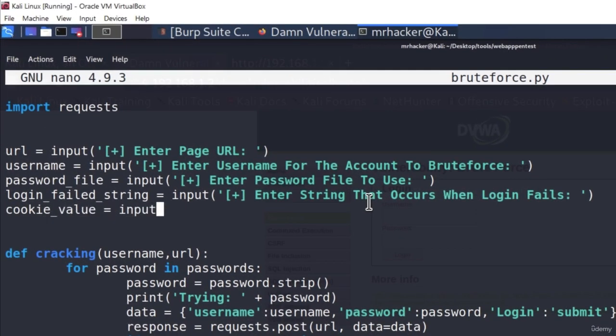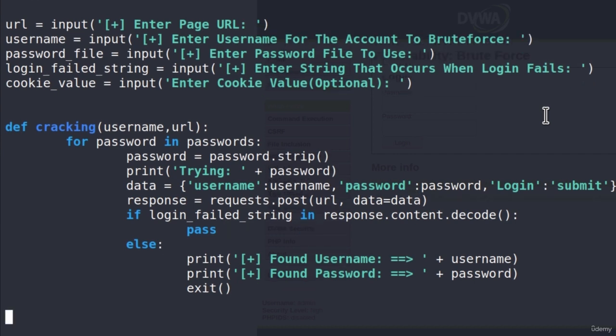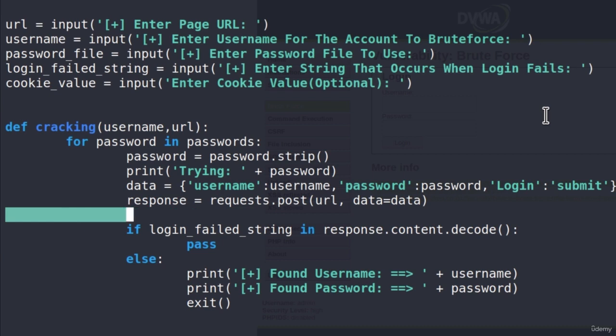And they can just read it from Burp Suite, just like we did once we covered our Hydra tool. So we can specify right here, enter cookie value. And this can be optional because we don't always need it, just like we didn't need it currently. But if they're brute forcing something within a session, then they must specify this as well. Now, inside of our cracking function, right above the if statement, we can write another if statement.